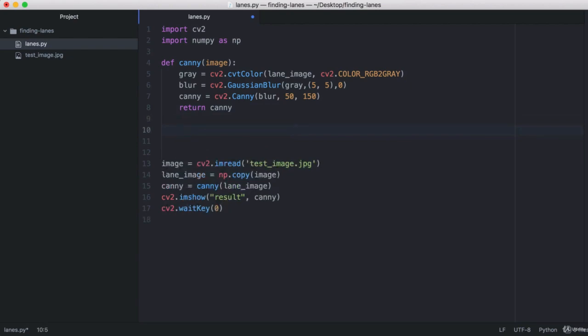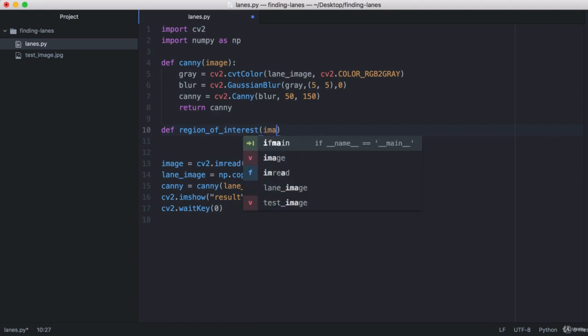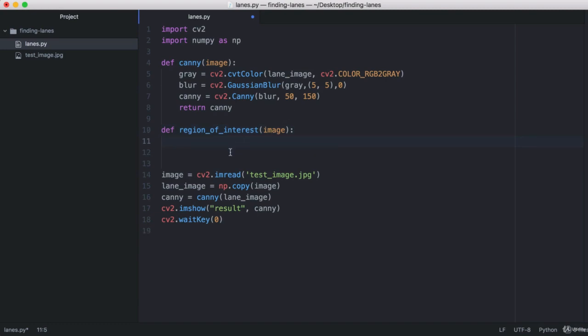And what we'll do now is define a function, def region_of_interest, which also takes in an image. And what this function will do is pretty self-explanatory. It will return the enclosed region of our field of view, and recall that the enclosed region was triangular in shape. So we'll set a variable named triangle is equal to, and this polygon, this triangle, we'll declare as a numpy array, np.array. Inside of this array is where you specify its vertices.